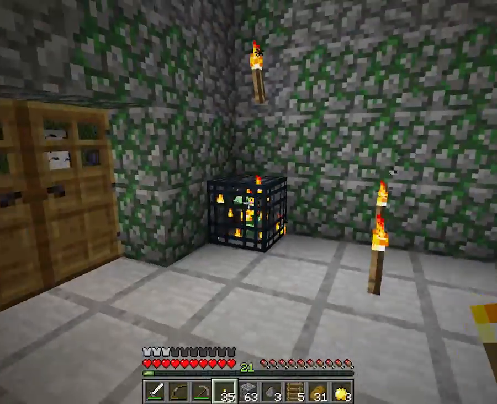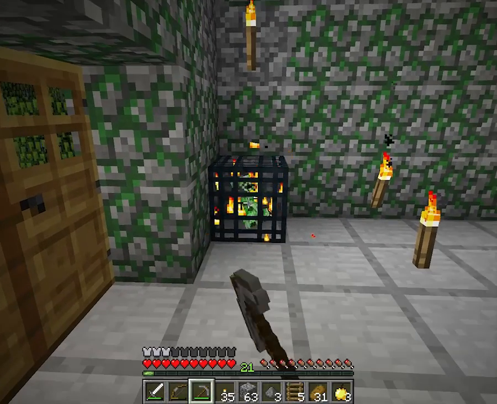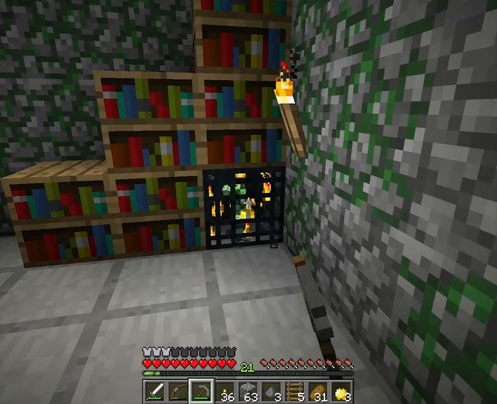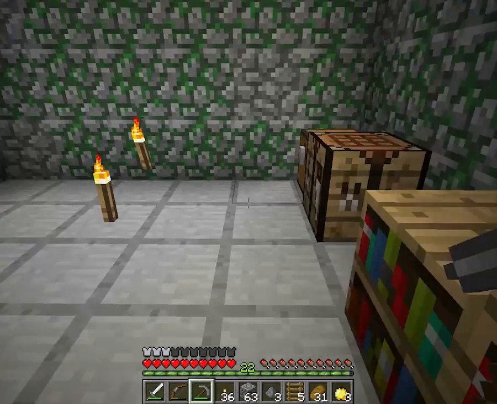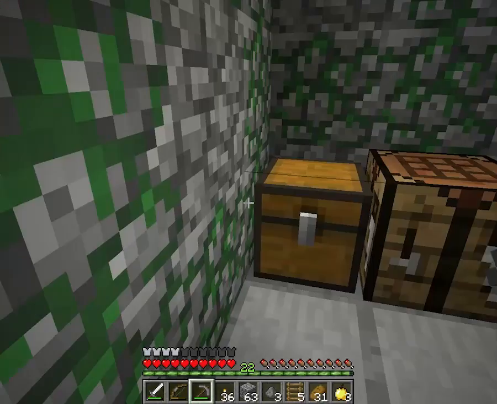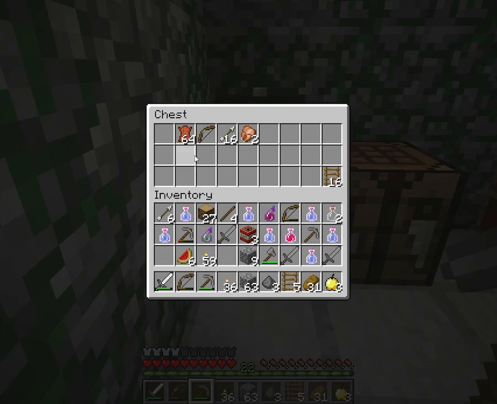Lots of torches. Never have too many of those when there's creepers involved. Okay. Chest. Ooh, I really need this. Really, really need this. And let's go ahead and... more arrows? Yeah, I'll take those too. More ladders.